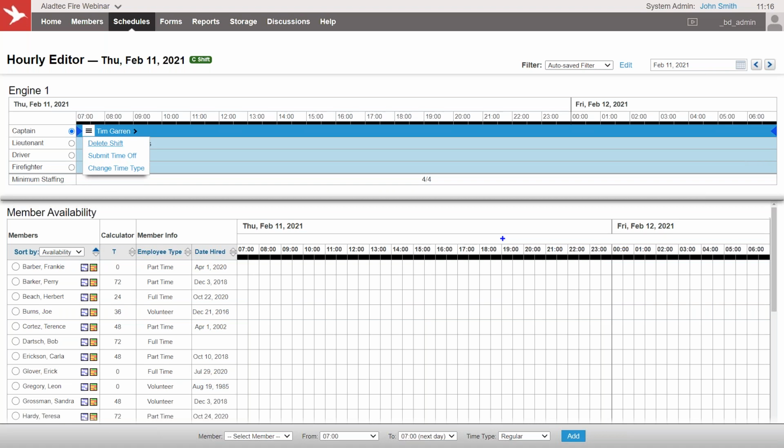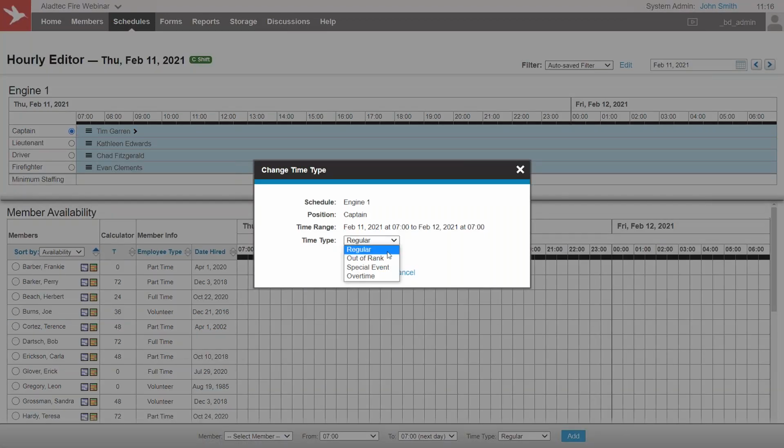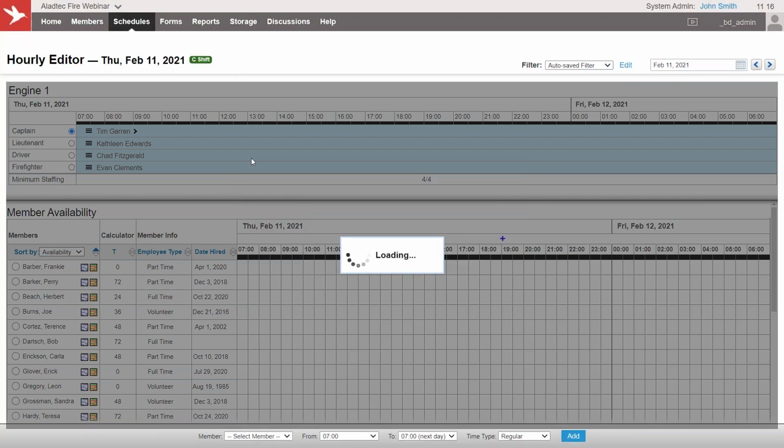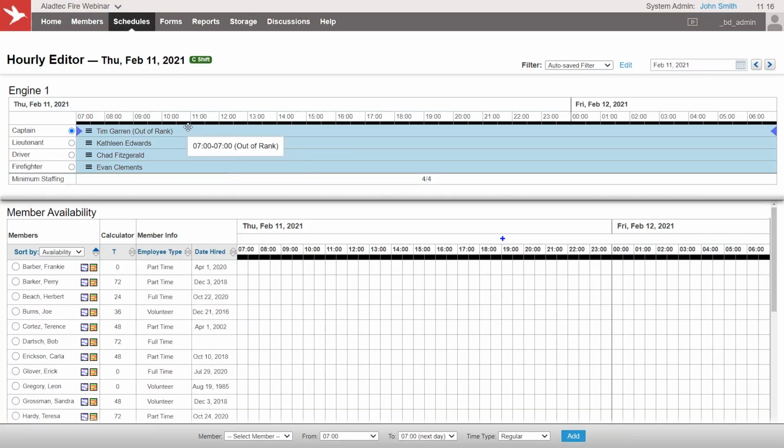There are also different options for reporting purposes that are kind of appropriate in this situation. So let's say Tim was acting as a captain that day, and you have an additional stipend that you would add to that. Then you can apply that code that will pull into your reports as well. But once Tim has been approved for that, it will also automatically decline the other 2 signups that were there, and then all 3 people get a notification letting them know whether or not they received that shift.